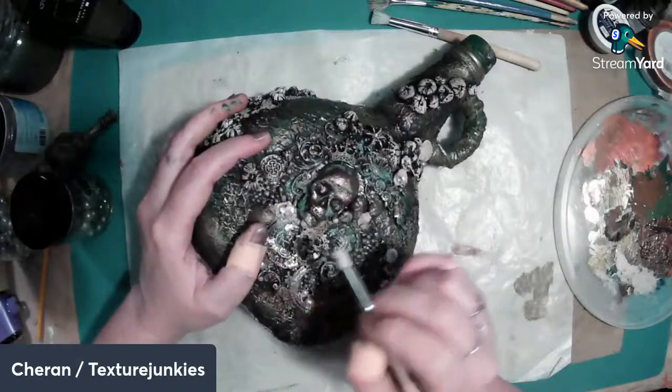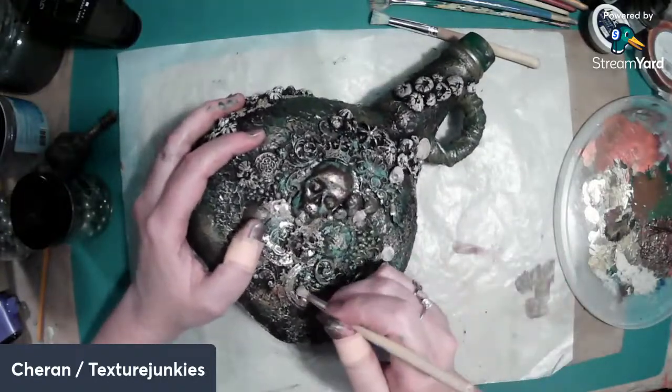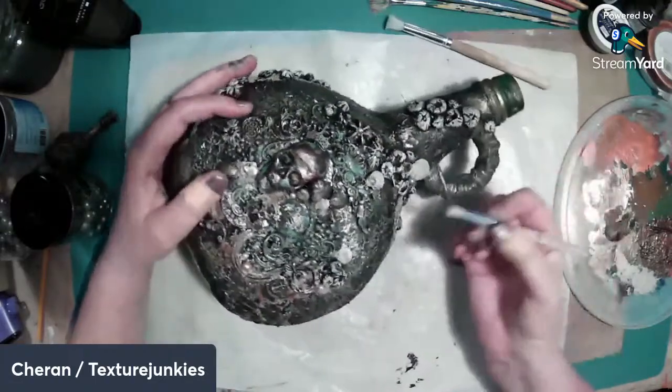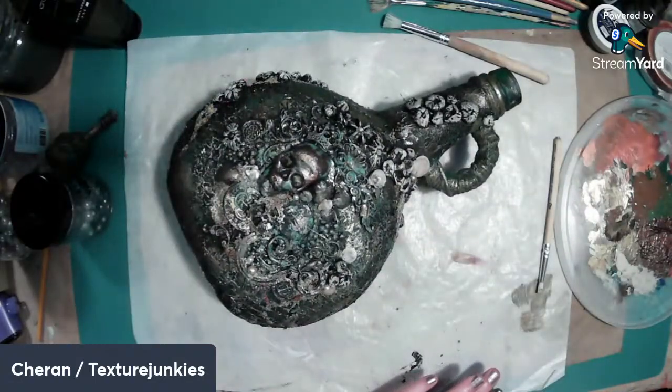I am going to take away a little bit of the shine on these pearls too, some of them, because they're so perfect. Too perfect, in fact. You did that with the heat gun. It's got a little bit of hot glue hanging out on it. Where is it? Just for a second.